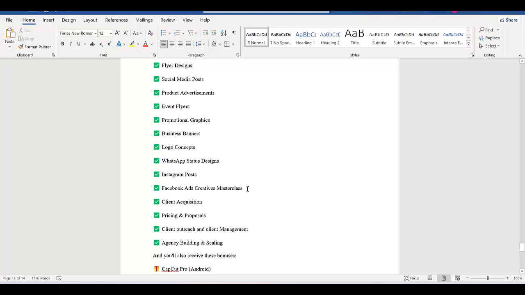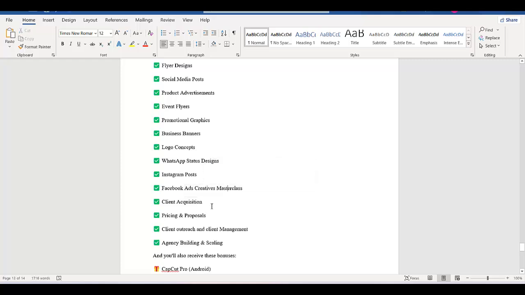Facebook Ad Creative Masterclass. In here, you will learn how to create Facebook ad creatives. Ad creatives are those flyers people use to advertise their products on Facebook. We have two types, the video creatives and the image creatives. We will only be focusing on the image creatives, so take note of that. We also cover some basic aspects, which is the ad copy, but majorly it is the image creatives that we'll be focusing on.